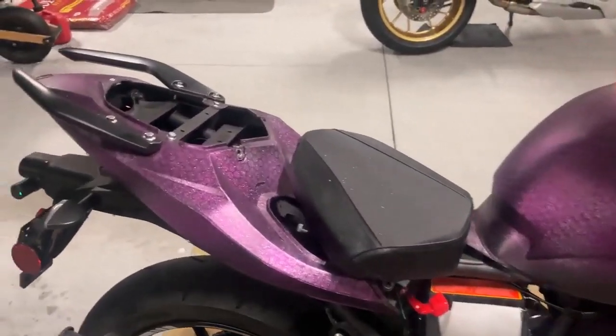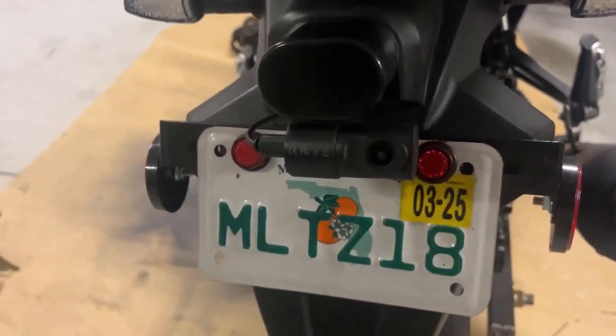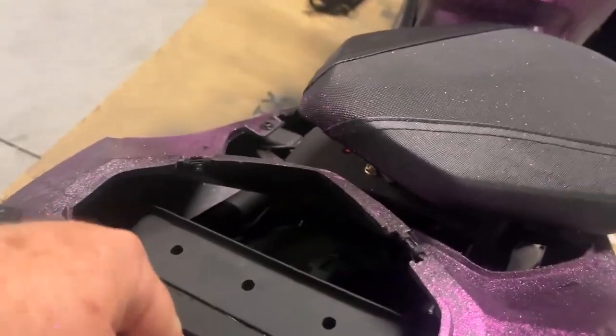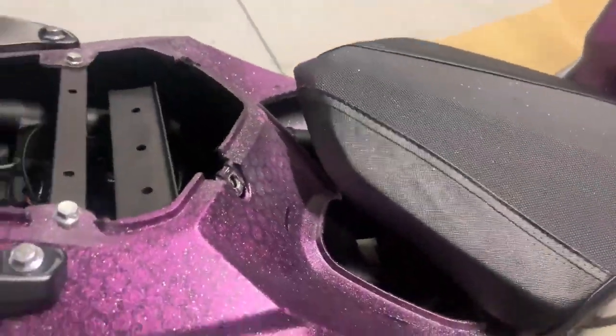I just finished running the rear camera, which is back in here. See that? Keeping an eye on you, Vella. So that's just running up back through here. I used some flashing tape, which is ultra sticky. I drill a hole with the unibit back through here.